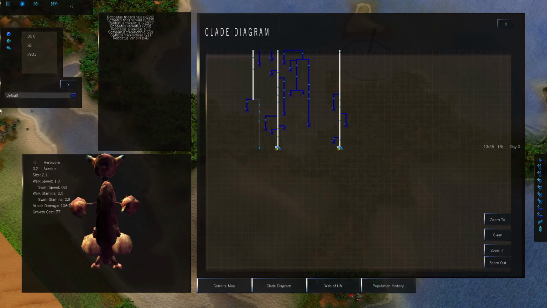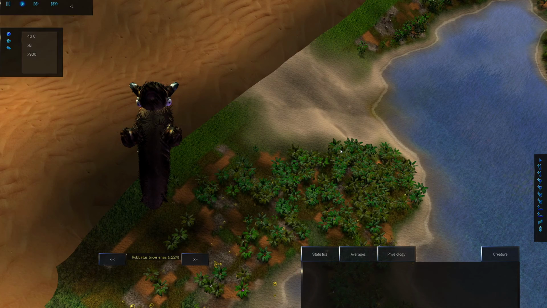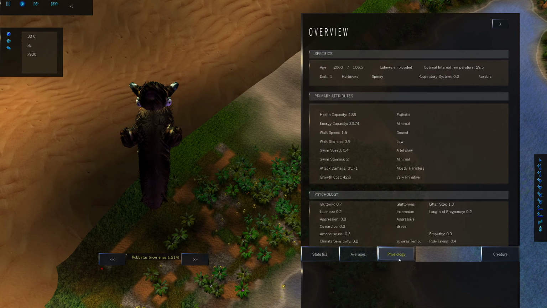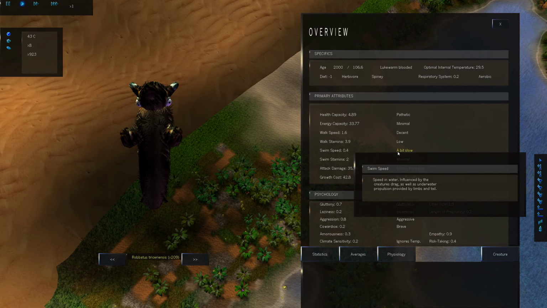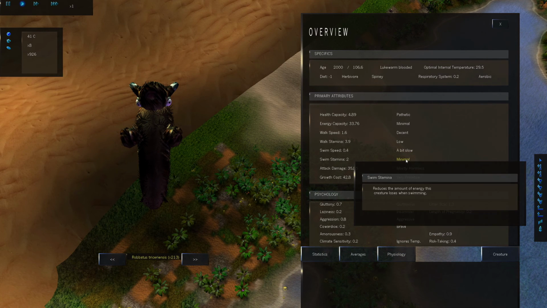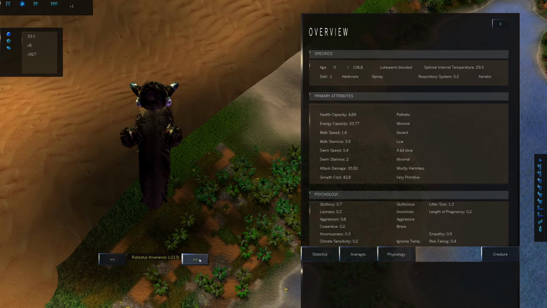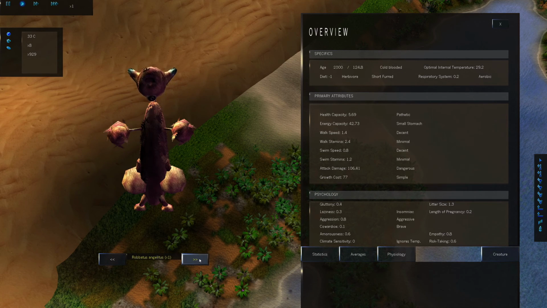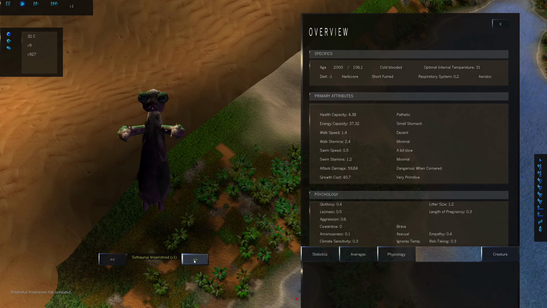Oh, I wonder if I can see if they're decent swimmers or not? I didn't really mean to do that. Slow swimmers and also minimal stamina. Slow, minimal, slow, minimal, slow. Oh, look, decent, minimal. Ooh, this guy also has aerobic breathing, so he's actually got a decent chance of survival. Not good, just somewhat decent.